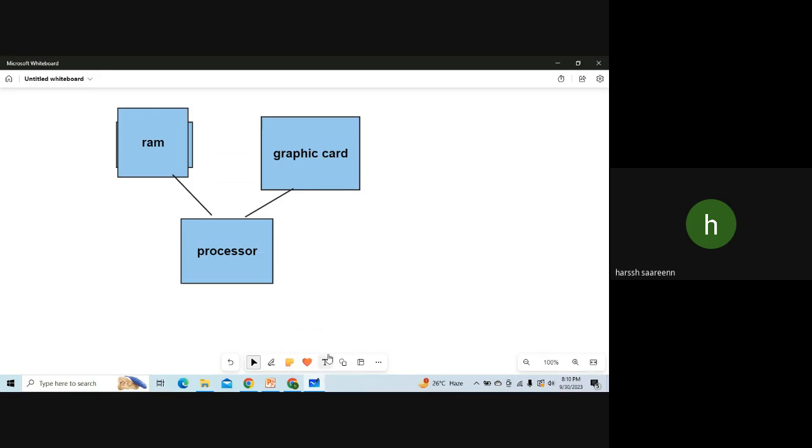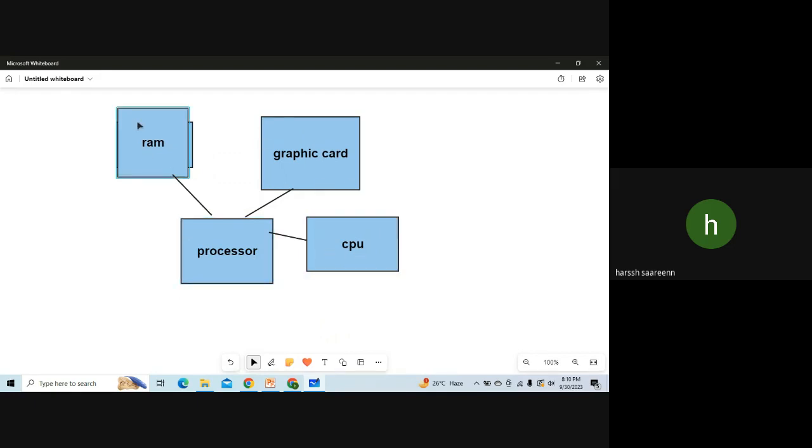This whole thing is known as abstraction. Okay, this whole thing is known as abstraction. How? I am going to tell you. See, this is a RAM, this is a graphic card, this is a processor, and this whole group of things is known as CPU.